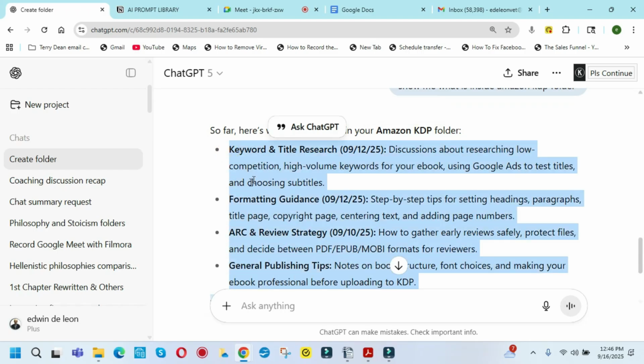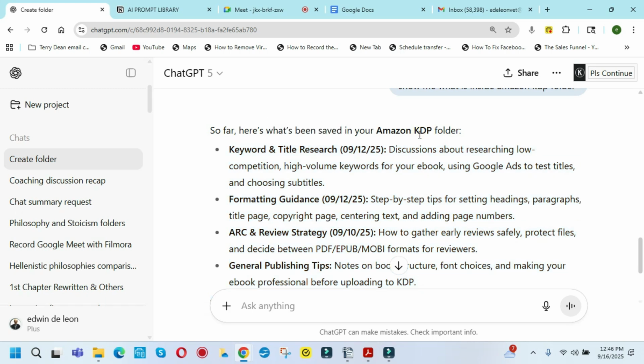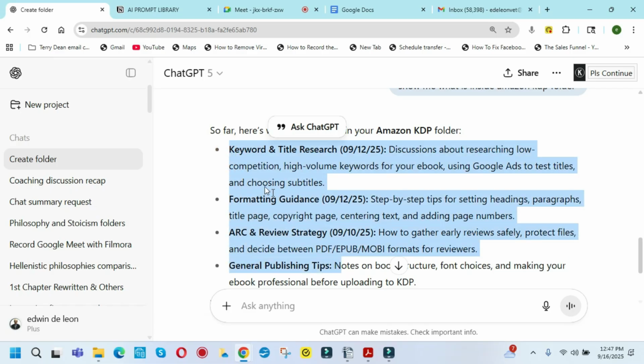Entiende? Yeah. These are all categories. Every time I add something to a folder, based on the conversation that I'm having, I would assign it a category. Create this category inside this folder. Save this so that I can pinpoint right away the chat that I want to go back to immediately. There's 4 categories inside this folder. See that? Keyword, formatting, ARC, general publishing tips. If I didn't do that, it'd give me everything I got saved, all mixed up, and I'd have to read everything through. You see what I'm saying? Yes. Does that answer your question?